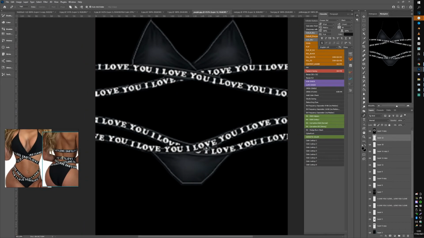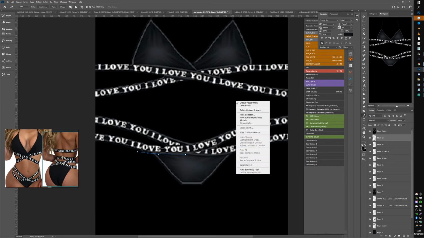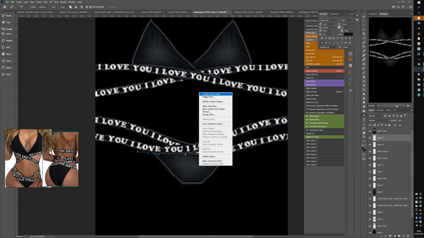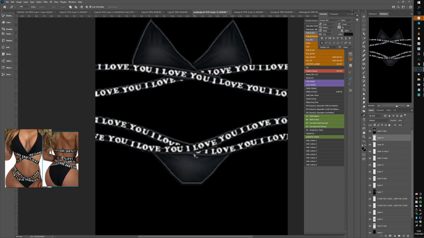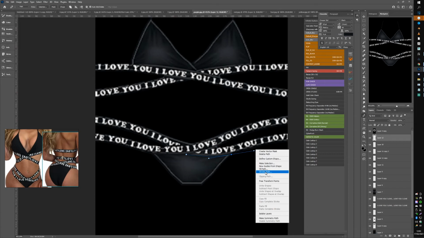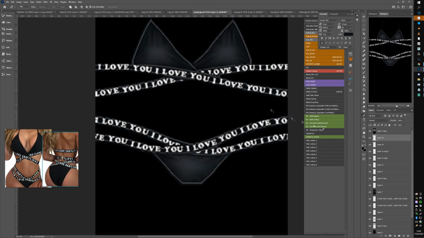I'll make a new layer. I'll make a duplicate and I'll bring it a bit down.